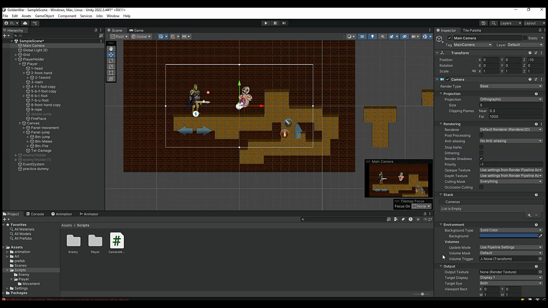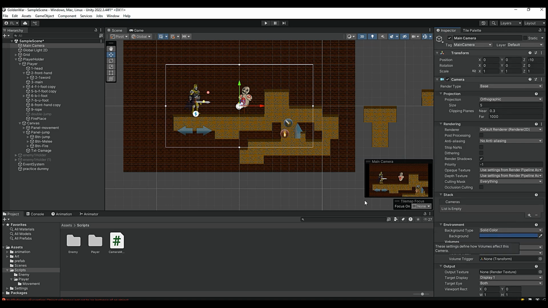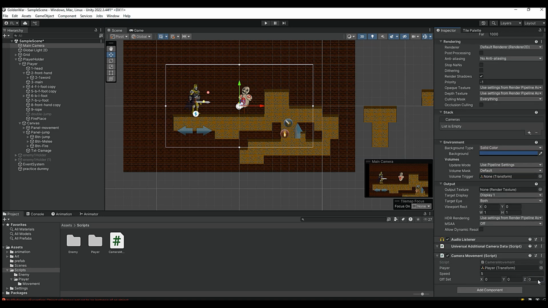So now let's go to the inspector, and you should give the code to the main camera. Don't forget that, and go there. Give your player here. You have the speed, and remember, in a 2D game, the camera's default Z is -10. So give it that, so it won't give some strange behavior.